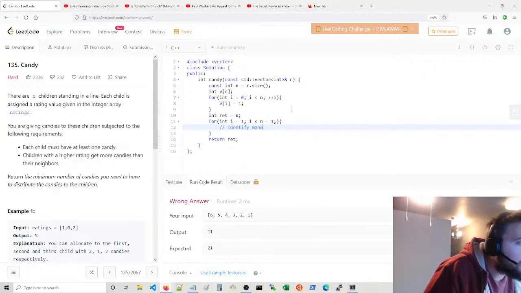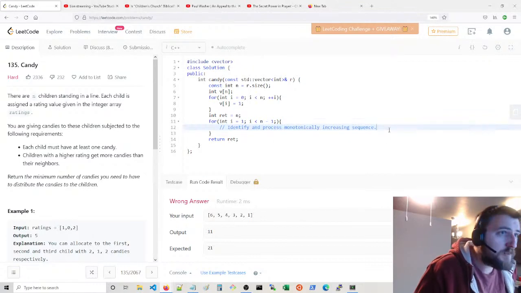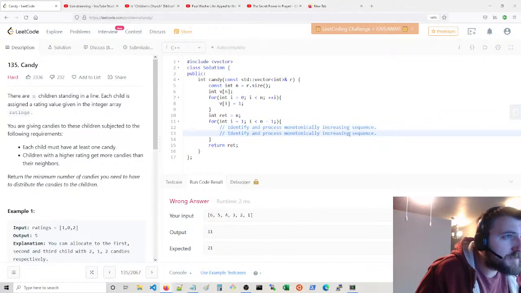Identify monotonically increasing sequence, and then decreasing sequence. Okay.